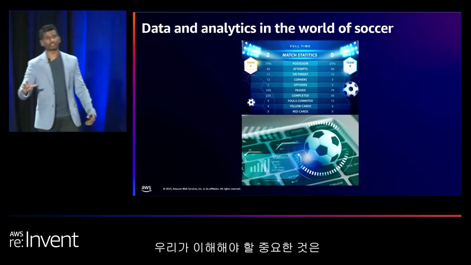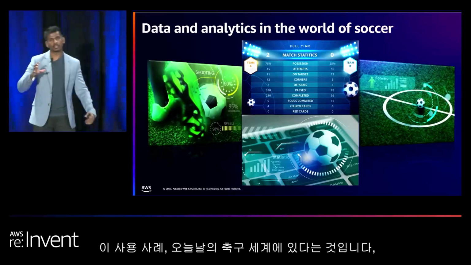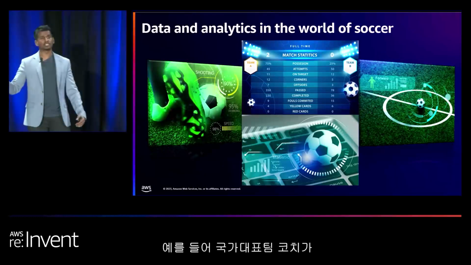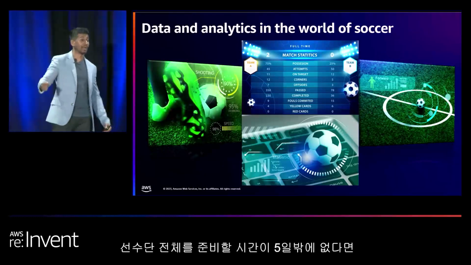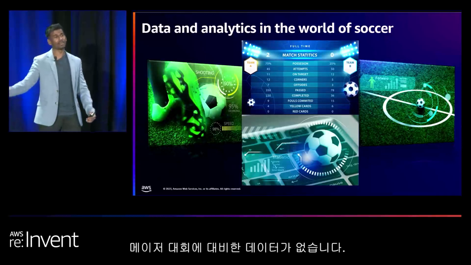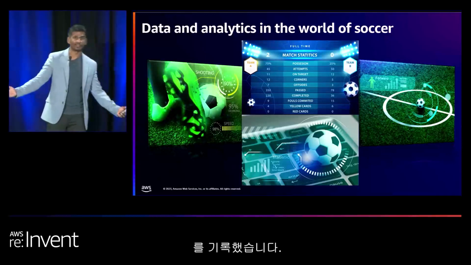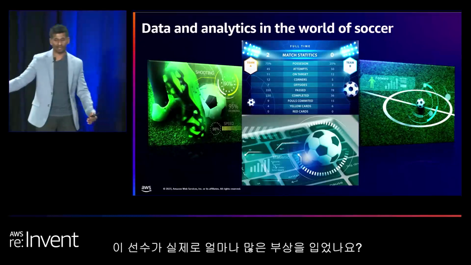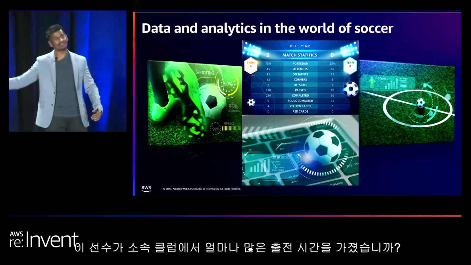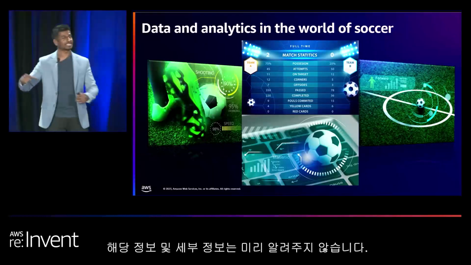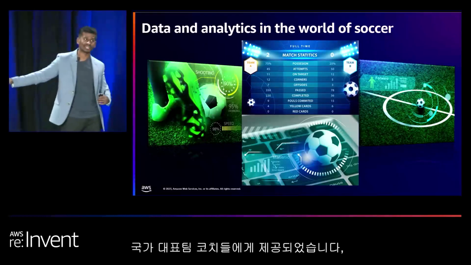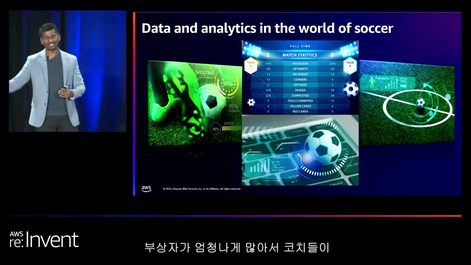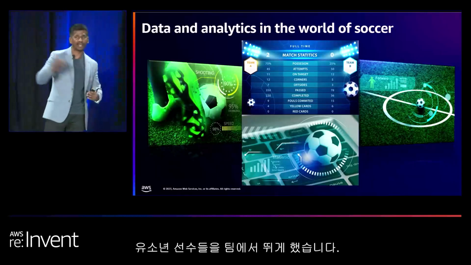I think the important thing for us to understand is, in this use case, in today's world of soccer, data is very important, right? For example, if a national team coach has only 5 days to prepare the entire squad for a major tournament, they don't have the data in front of them. They don't have the data, like, for example, how many injuries has this player had? How much play time has this player had for their club? That information and those details are not provided ahead of time to the national team coaches, which is why, if you noticed the last 2 weekends, we had a ton of injuries, and these coaches were forced to play the youth players on their team.